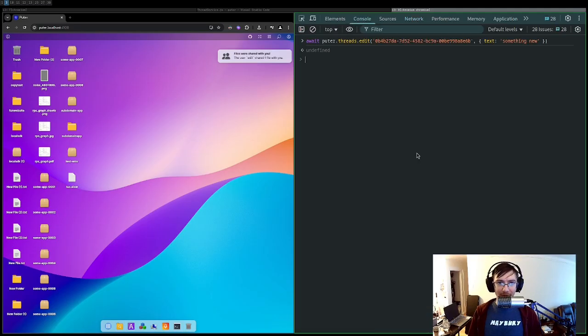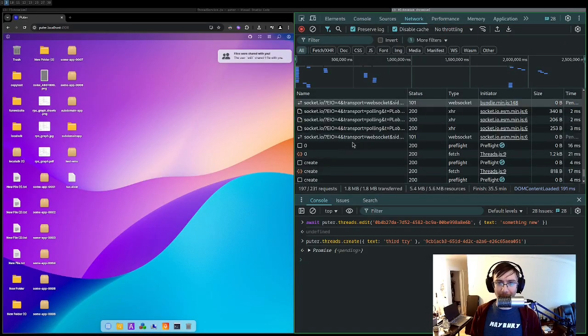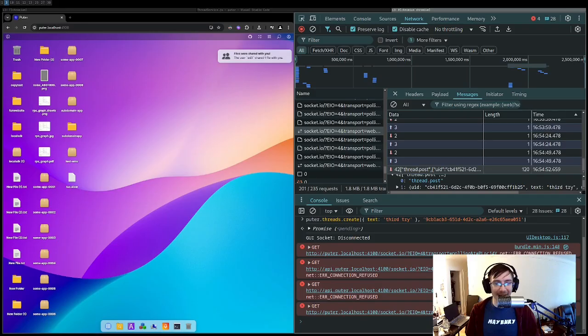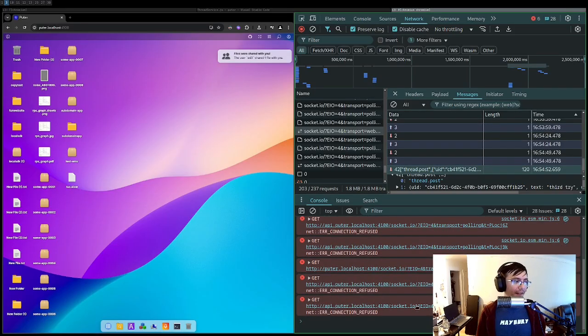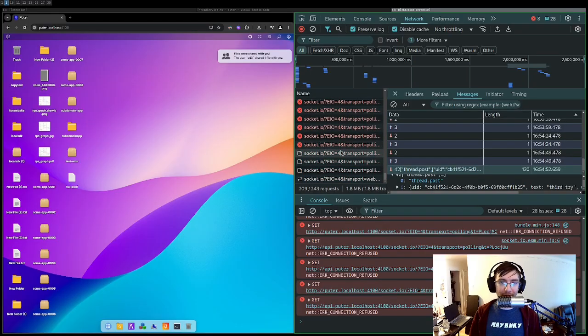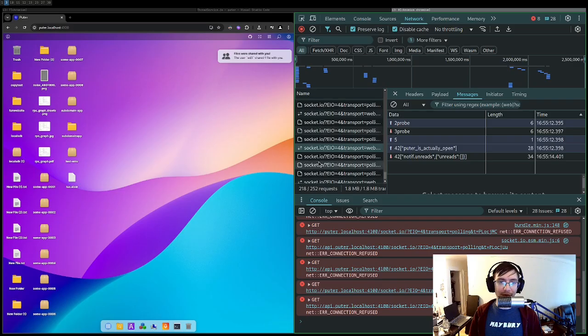I'm going to go back here and create a thread again. Try. And let's see. Over here in this WebSocket. Okay, I do get the post event. I think it's because I forgot to reload the server. So I just did that. That's why we're seeing these errors over here. There's a new socket connection over here that I'm going to have to listen to. It's usually the one in the middle.